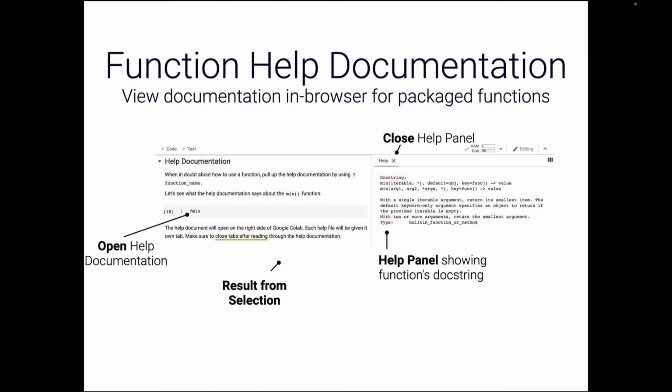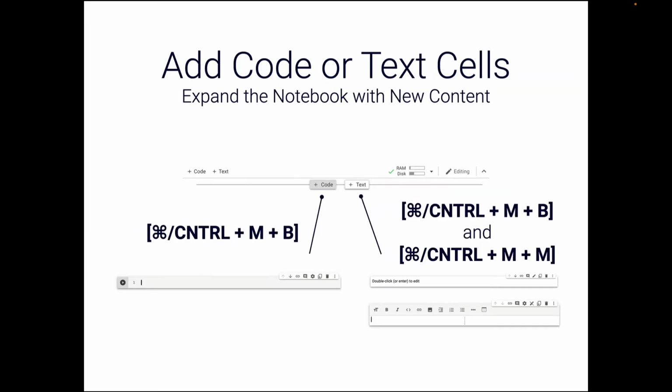Going even further, very frequently we might want to be able to see the help documentation for a given function. To do that, we can use the question mark and then what the function name is, which will open a help panel on the far right-hand side of Google Colab. This help panel shows the function's documentation string or docstring, and the docstring consists here of the function name, the arguments it can take, alongside a description of what the function is geared to do. Once you're done, please do make sure that you close the help panel by pressing the X next to help. This will allow you to regain screen real estate.